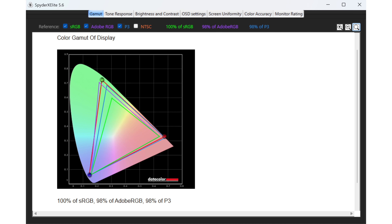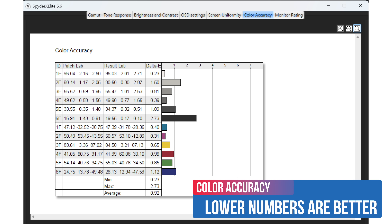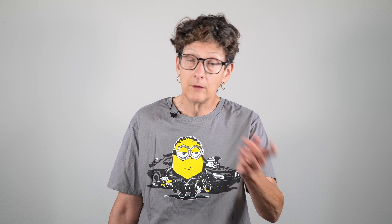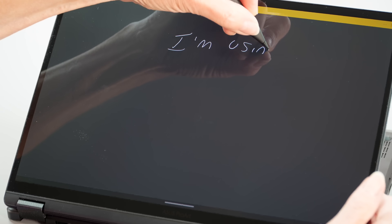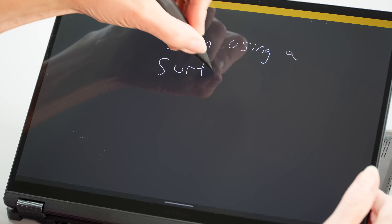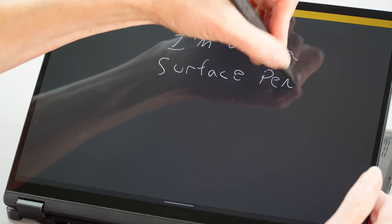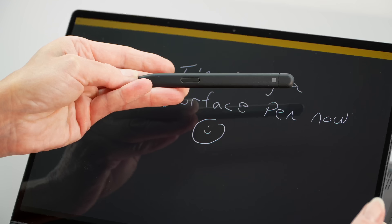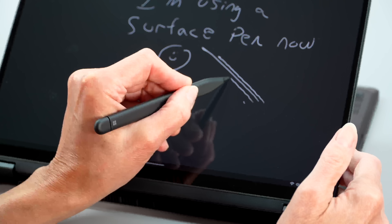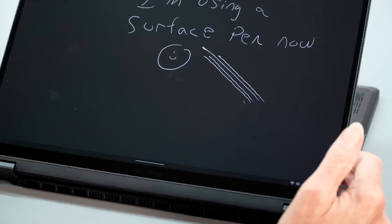It's nice to look at. It's a touch screen covered in Gorilla Glass NBT and it also supports a pen — not included in the box. ASUS doesn't mention it a lot on their website, but for creator types that's important. It's Microsoft Pen Protocol 2.0, so you can use a Surface Pen or one of ASUS's pens — the artist formerly known as N-Trig, as I always say. It's decent enough. If you're a 2D artist who spends their day drawing, you'll probably still want a Wacom EMR product or even an Apple Pencil for the best line control. But this is very usable for selections, outlines, and rough sketching.